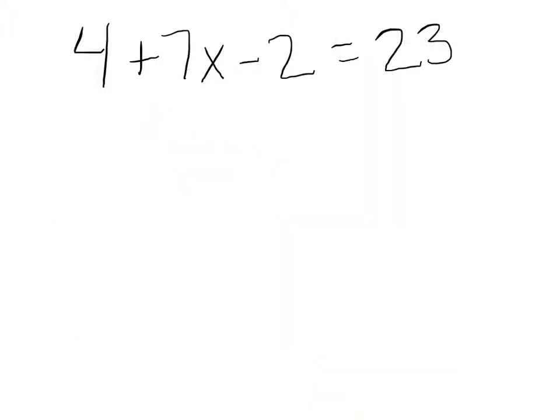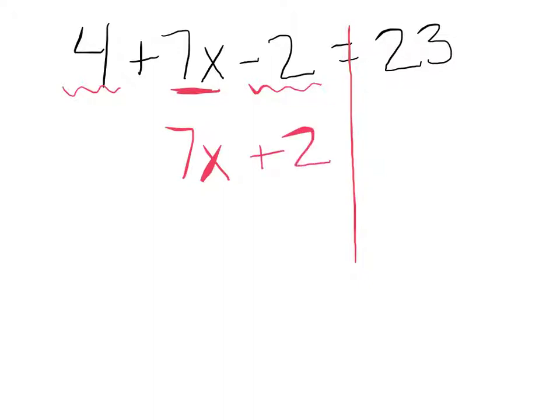Alright, so here's another example of an equation that might require us to combine like terms. When you draw your line through the equal sign, you see that on the left-hand side I have 3 things. That means I'm going to need to do some combining. Looks like I don't have any other x's, so 7x is going to stay the same, 7x. He doesn't have anybody to combine with. But I have the number 4 and the number -2. Since these are both regular numbers, I can combine them. 4 and -2 is the same as 4 minus 2, which is 2. So now I have 7x plus 2 on one side and 23 on the other side.